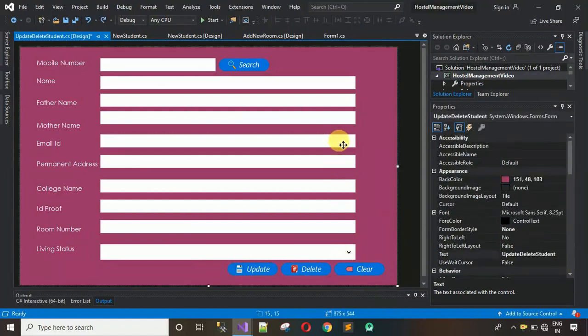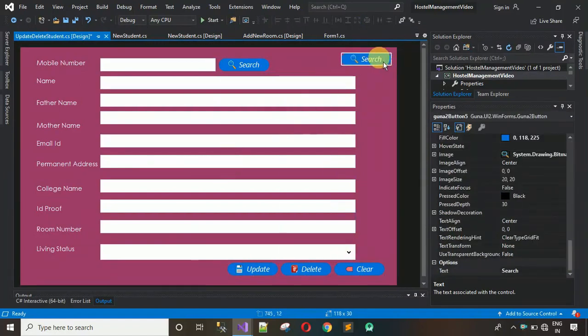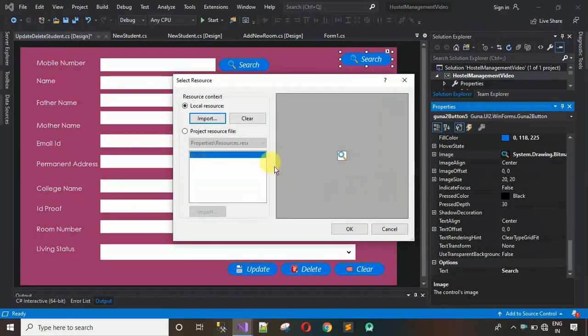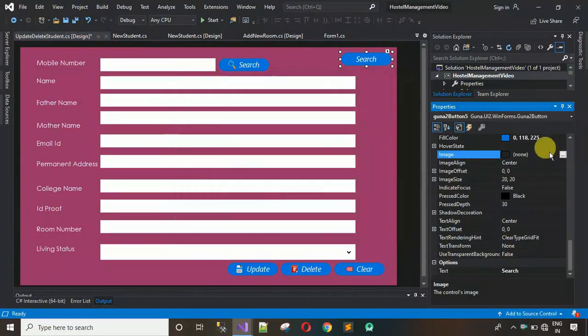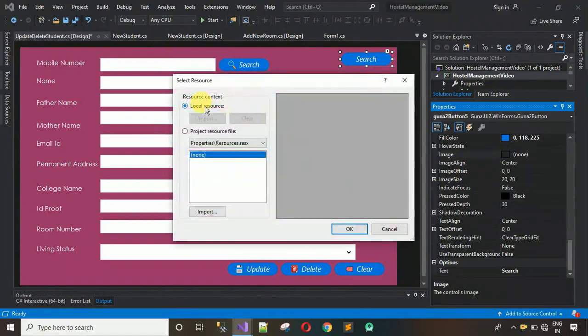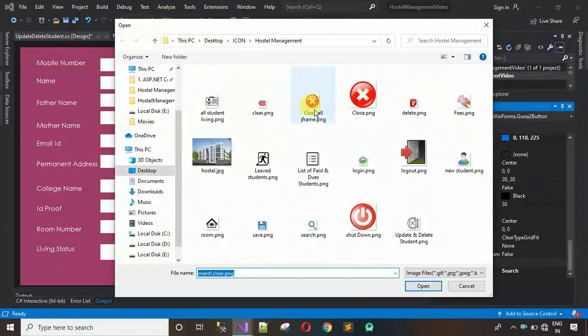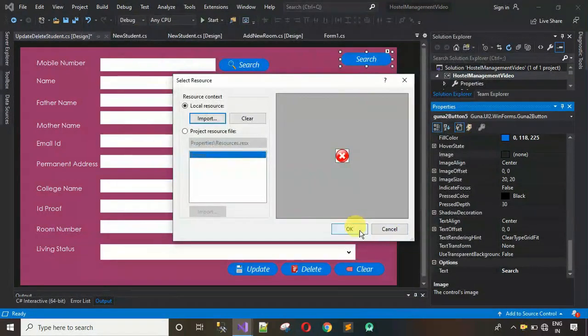We need one more button. So just paste this, and we need this one over here. So what I have to do is just clear the image first, and I want to set a new image, local resource import, and just click on this, okay.